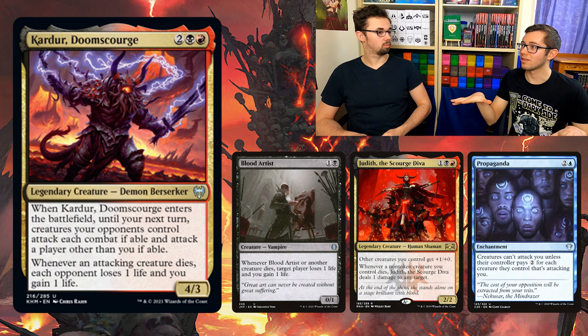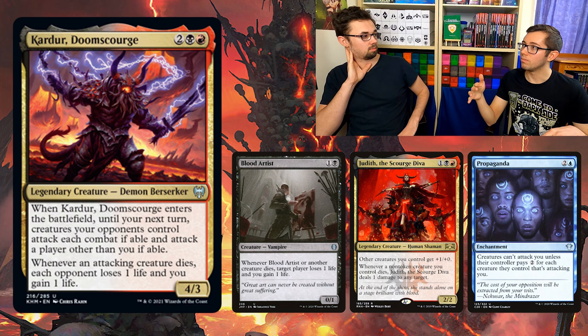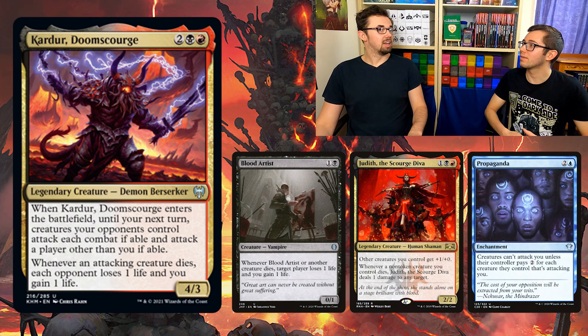The other thing is that it has to be an attacking creature that dies to get the trigger, which, again, isn't fantastic. But it means your opponent's going to question, should I block this thing coming at me? Because if it dies, it's going to trigger the commander, you might have a Blood Artist out, might have other effects. It's going to have a knock-on effect for them. It just seems like aristocrats, but with additional steps.